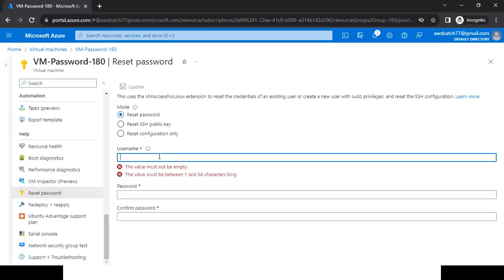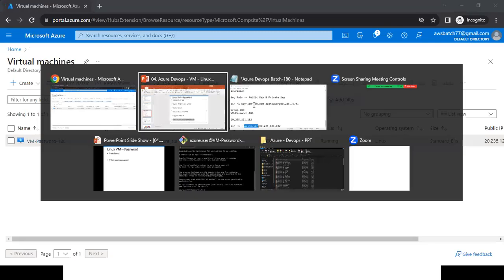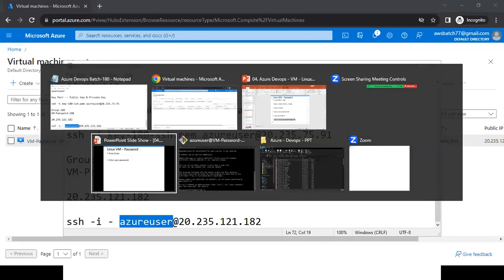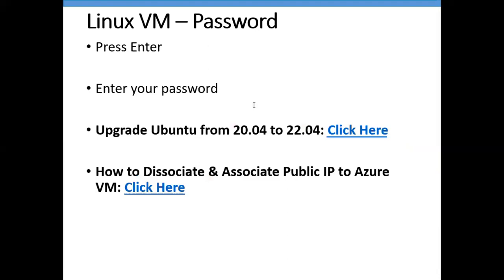So here I can enter the username and here I can enter the password to reset our password if we forget. And even here we have an option of reset SSH key. So if we lost our key, the PEM file which we have created in the previous session, you can generate a new one, and with the help of this particular option, we can link that also. So this is all about how we can create our machine with the help of a password and how we can reset our password.